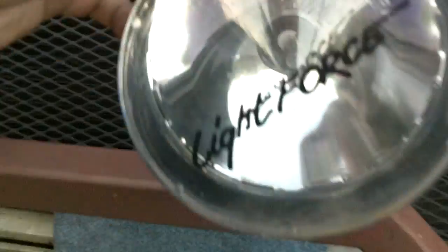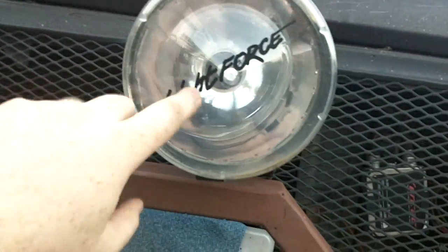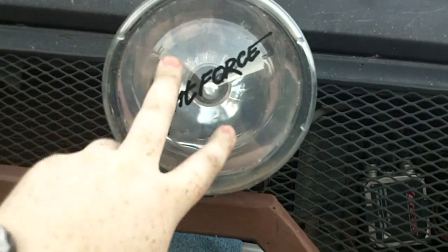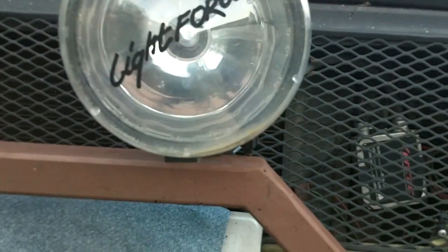And it unwinds from here. These sort of help stabilize it. Now on top of that, the polycarbonate lenses, these caps that you see on the Light Force, come off. And I'll show you with the bigger pair that I have that actually will shape the beams. So you really have a diverse effect.